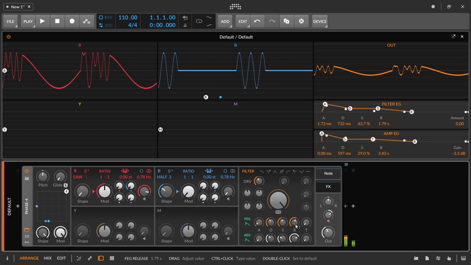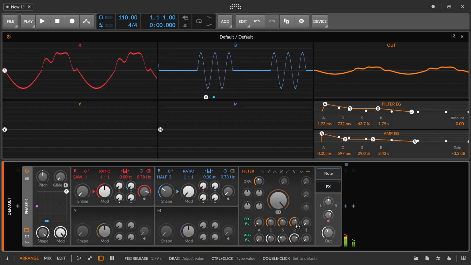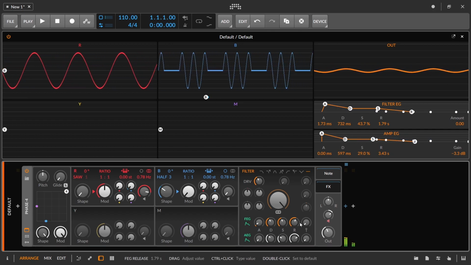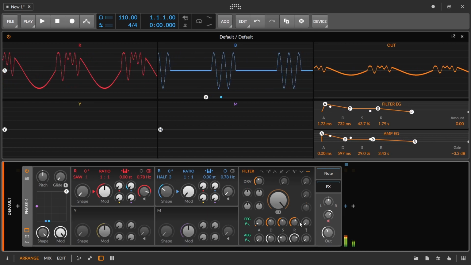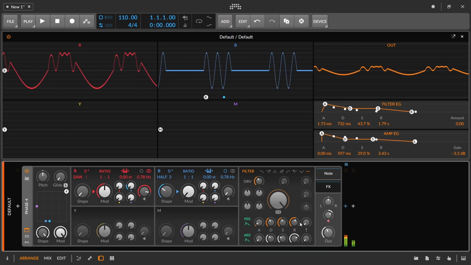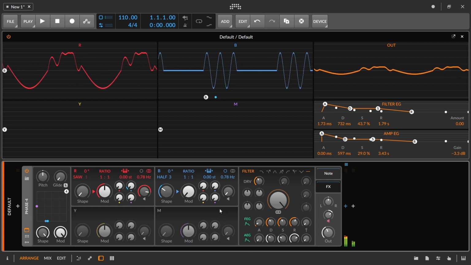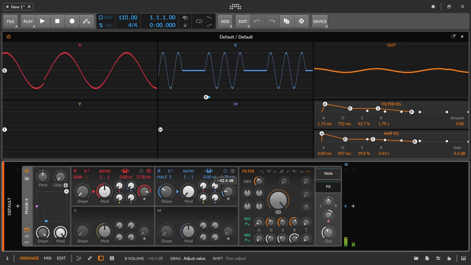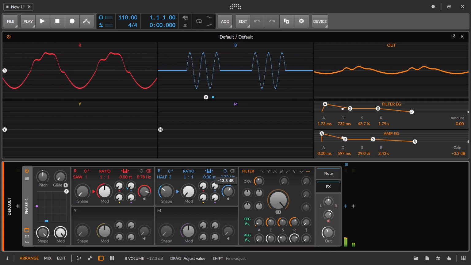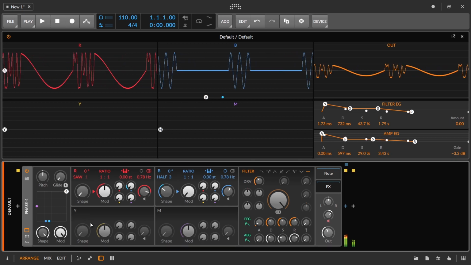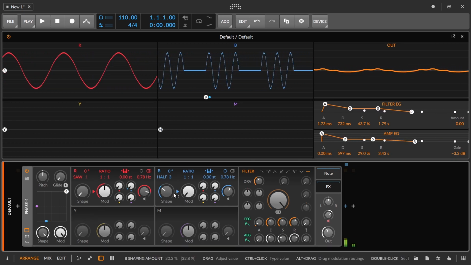Very interesting sound. And because those release times are different, you get that weird kind of vibraty sound at a certain point. I actually like it that way better. I wonder what this one sounds like on its own. That adds a little bit of an interesting texture. And now let's take this really out of control here.